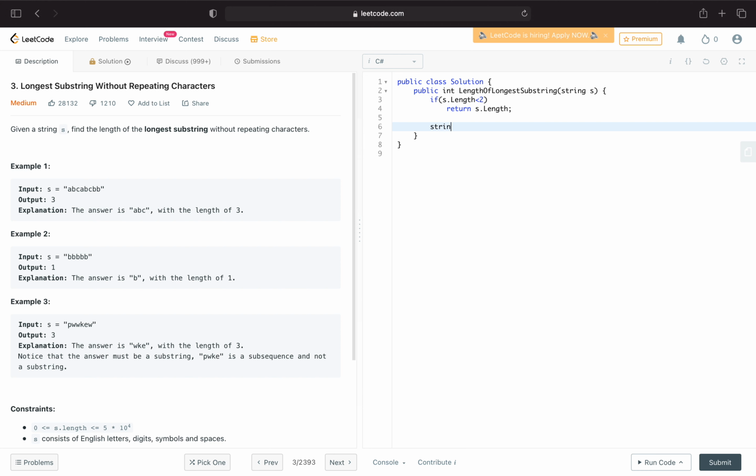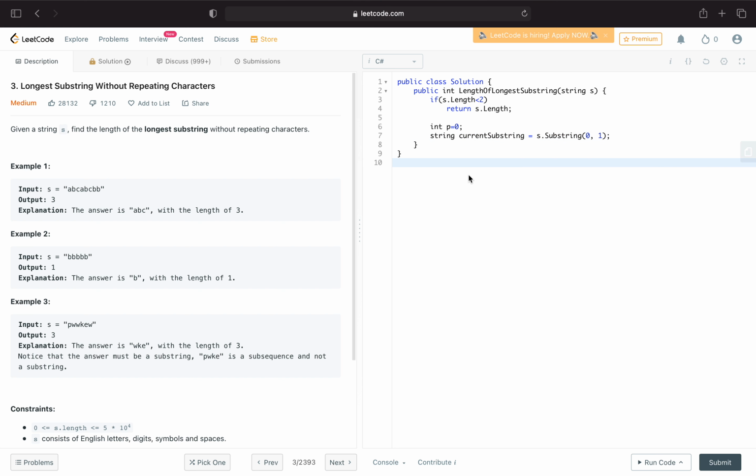Okay, and then we will have the current substring. Where will we start? We will start from the first index, right? To know where we are, we need to have a pointer, and then we will start at 0, and from that pointer 0 we'll take one element.